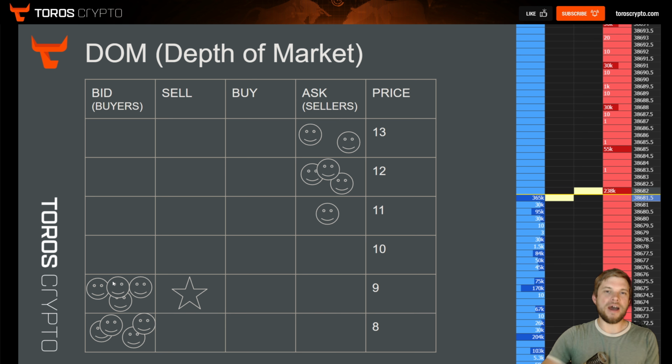And the buyers will either be faced with a choice of, they've either got to buy now at $11, or they've got to wait for someone to come in and sell to them at 9. But again, some of these people might want to go home, or some of them may sense an opportunity here. Some of them may actually want price higher. And this is again where kind of the market maker theory comes in, is that some of these bids, these buyers actually would quite like price higher.